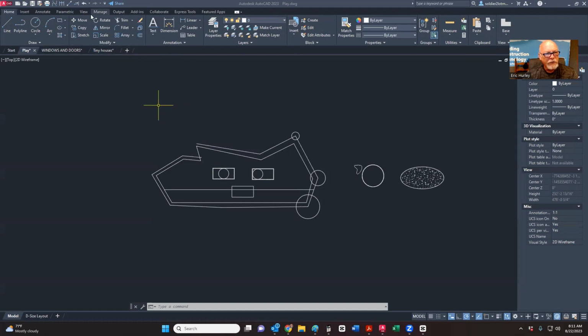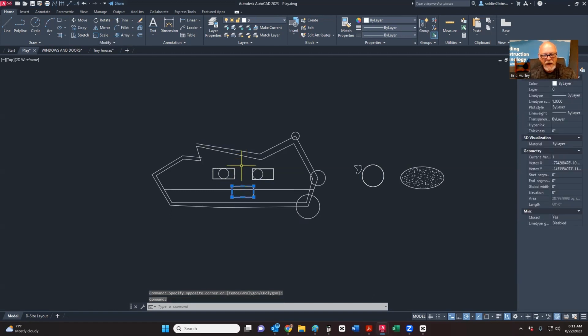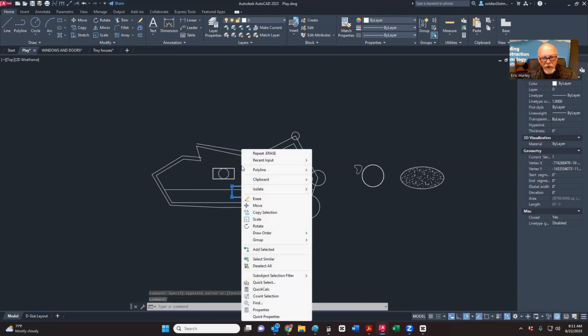Now, you'll see that there are a lot of things there that you can choose from to make things happen. But in some cases, if you highlight the item and right click, then you have some of these modify choices right there that will make it much quicker to get things done rather than having to go back.